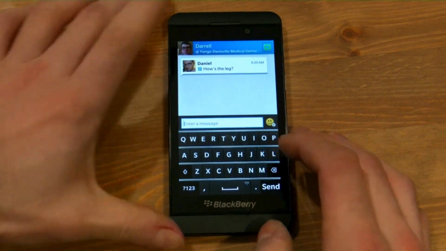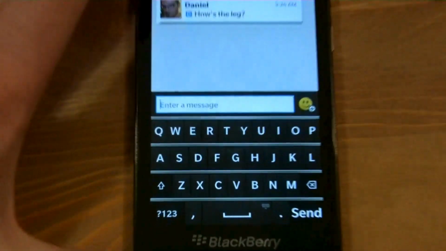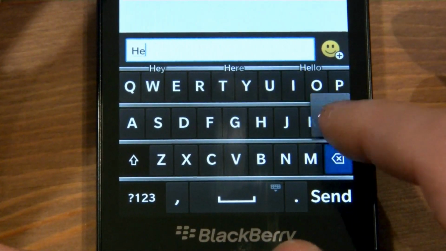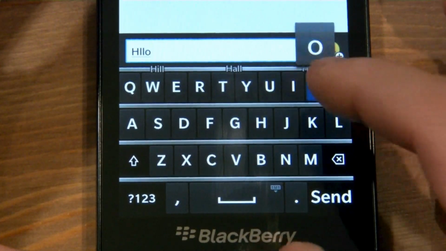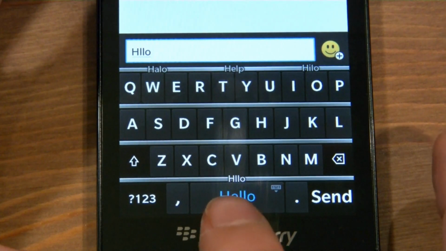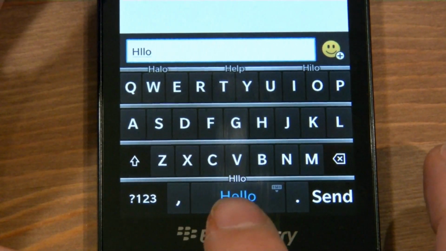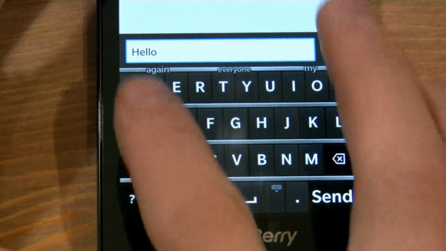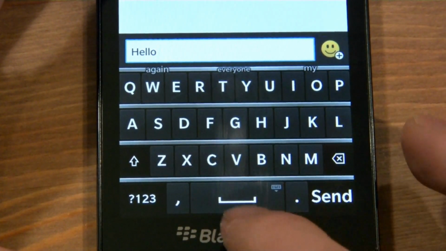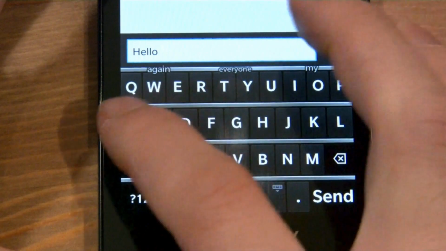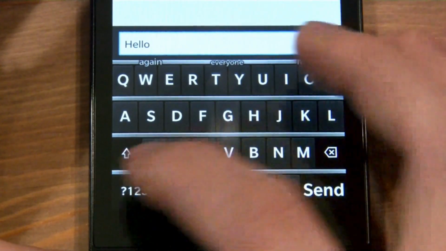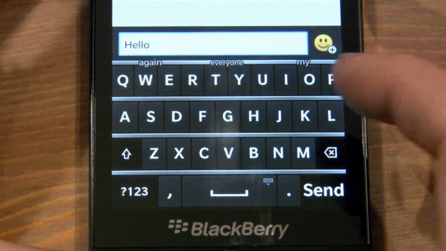Now, if we take a look at the keyboard, I'm just going to show you quickly, because we're going to do this in a separate video, but I'll show you exactly how it works. So you see here, there's always the most likely word at the bottom, and that's the space bar. So if you tap that, it'll always go to the most likely word. And then this SwiftKey powered keyboard shows you 3 possibilities.